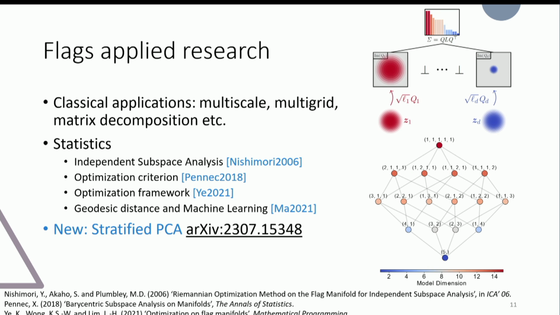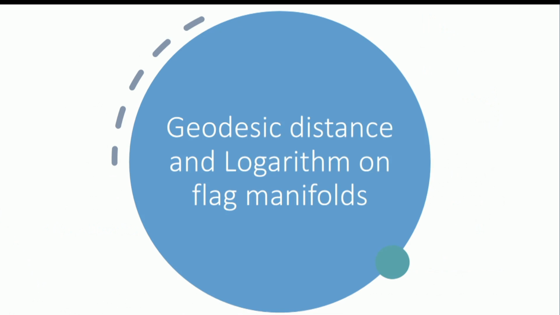I won't detail the rest of the literature, but just 10 seconds for self-promotion. We did a recent paper that is now on arXiv, which is called Stratified PCA. It's studying general generative models like probabilistic PCA from Tipping and Bishop, and gathering them all into a family of generative models, which is parametrized with flag manifolds. And so we have nice geometric properties and also a characterization of the space of models as a stratified set, which realizes a stratification of SPD matrices. So this is interesting in the context of model selection.